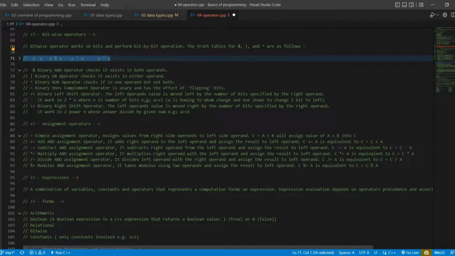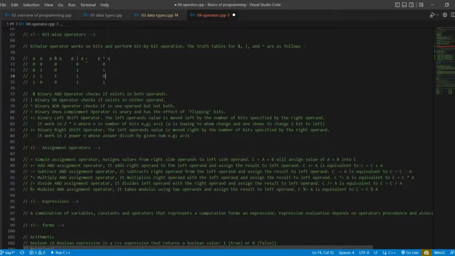Okay, so this is actually the truth table of the bitwise operators, and the bitwise operators are the ampersand, the pipe symbol, and the caret, the power symbol.